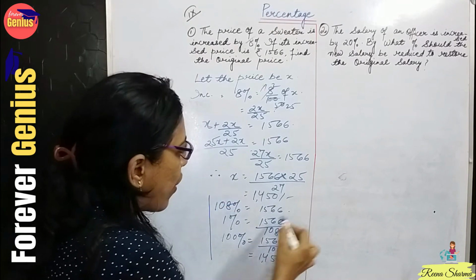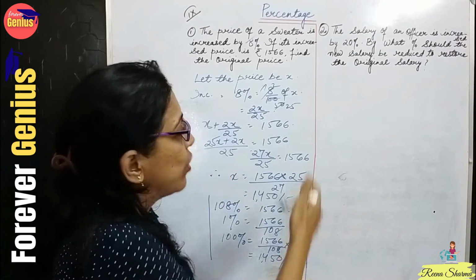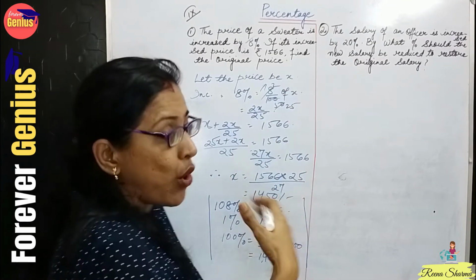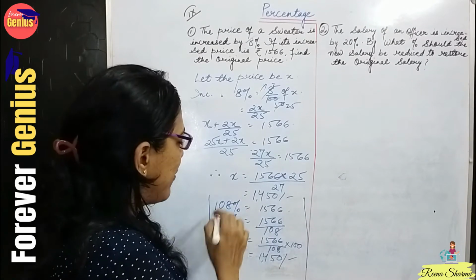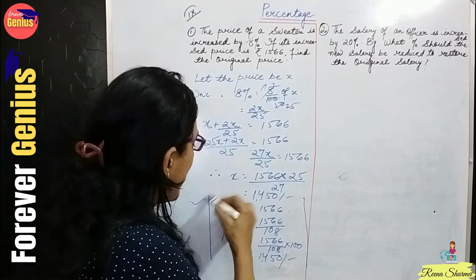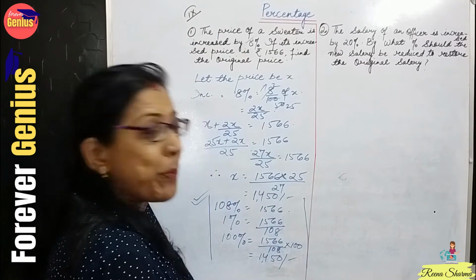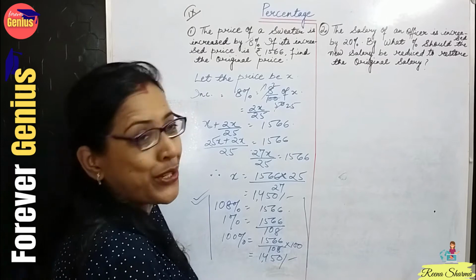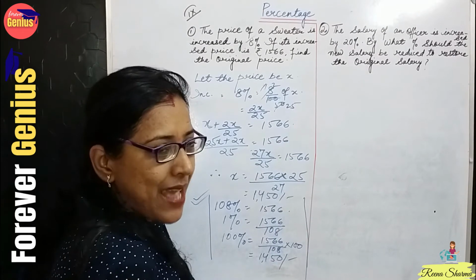So this is always used when we do MCQs, where we do not have to go through the lengthy process of x. We want an instant answer. Isn't it very easy? Whenever we apply this trick, this is my all-time favorite, students, and I hope from now onwards this is going to be your favorite also. Now let's see the second example.